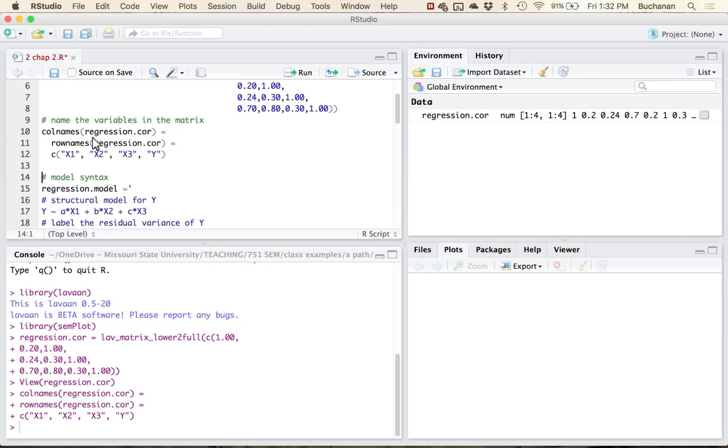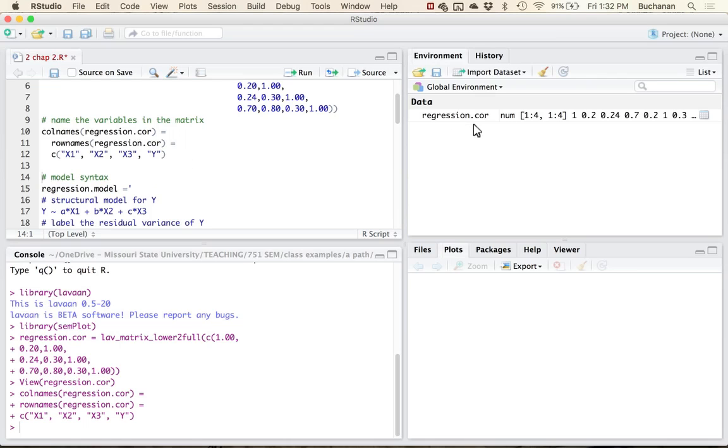And by hitting enter here, I just know that I've done each one. So you see how it stacks it kind of nicely? So I know that I have put together where it's giving it column names and row names, and it's giving them the same names. So I could do column names equals x1, x2, x3, row names equals x1, x2, x3, but that's a lot of work. Instead, we can do both at once.